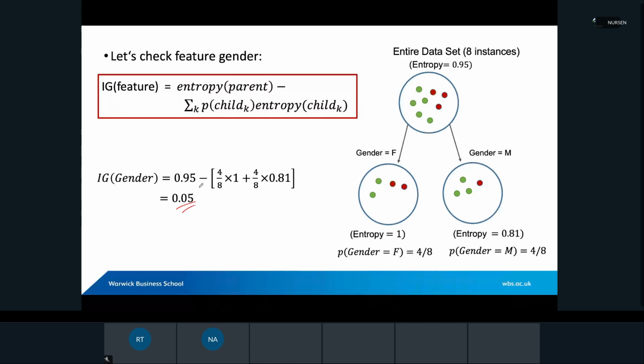Now we can make some judgments or obtain some insights. By knowing age, we can actually make better predictions compared to only knowing the gender of the patient. By knowing gender, we can decrease the entropy by 0.05. By knowing age, we can decrease the whole entropy of the dataset by 0.35. So if you compare the two features, age is more informative than gender. By knowing gender, we can still make lots of errors when we predict the outcome, whether the medicine would be effective or not.